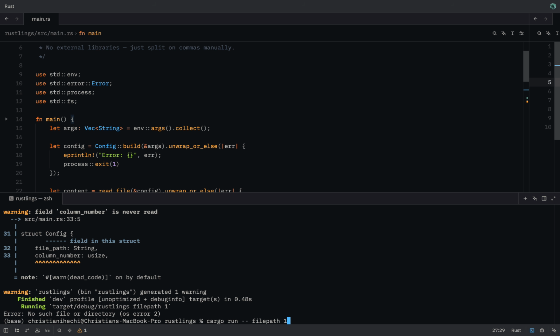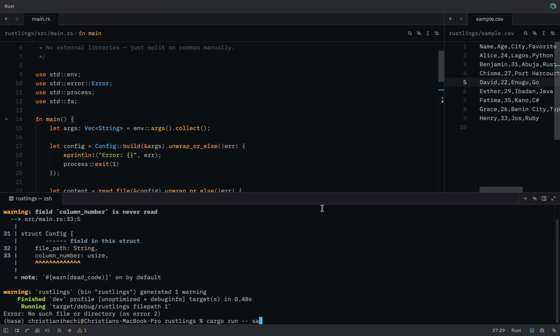So let's pass something that makes sense. Our file is sample. Let me confirm that. Sample.csv. Remember to put it in the root of your code, the root folder, sample.csv, and the column number should be 1.